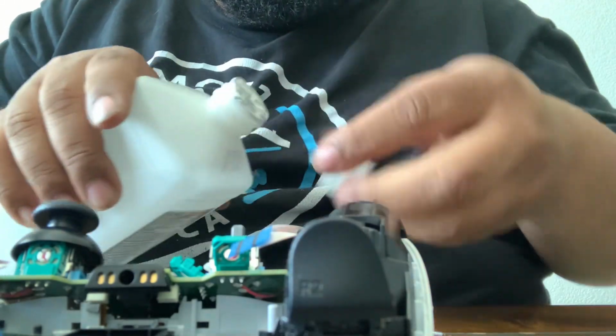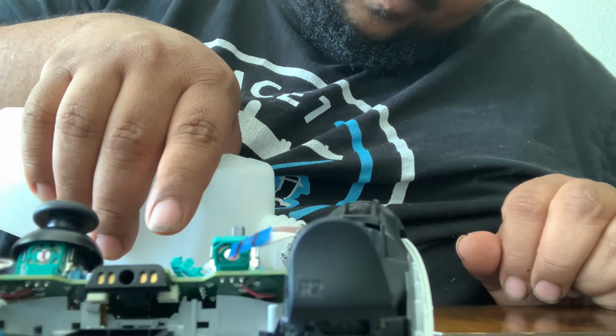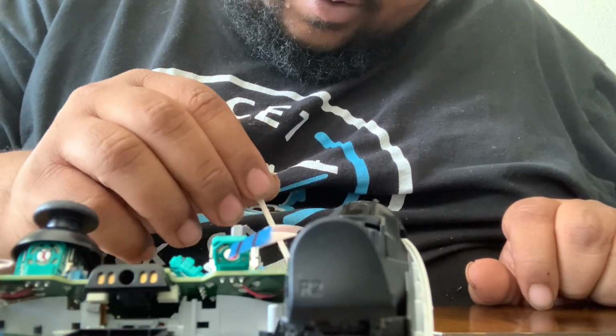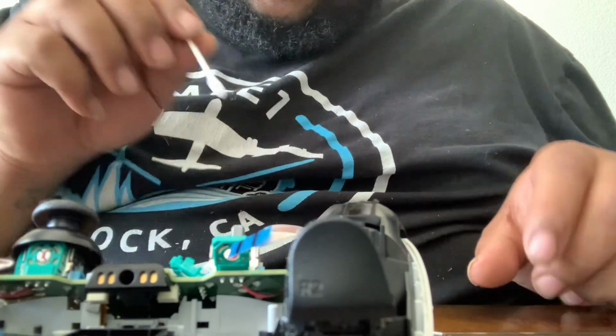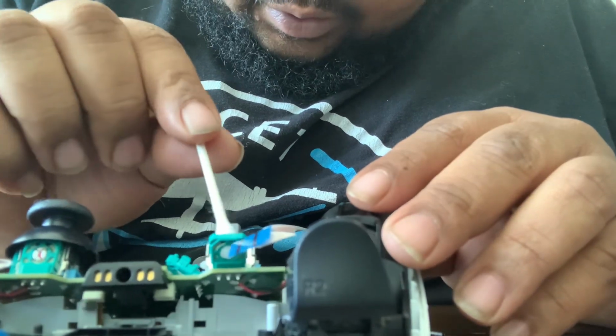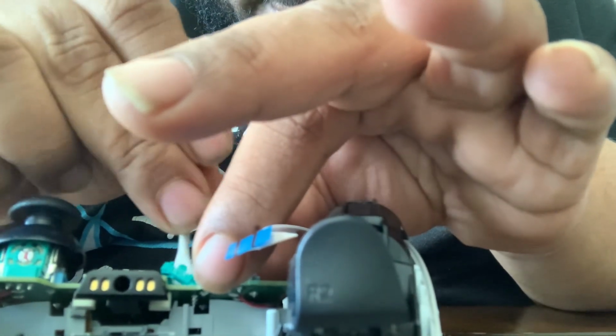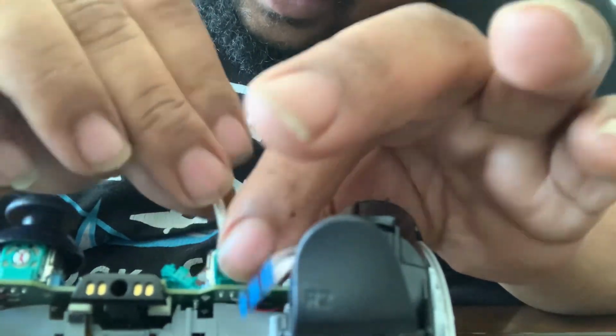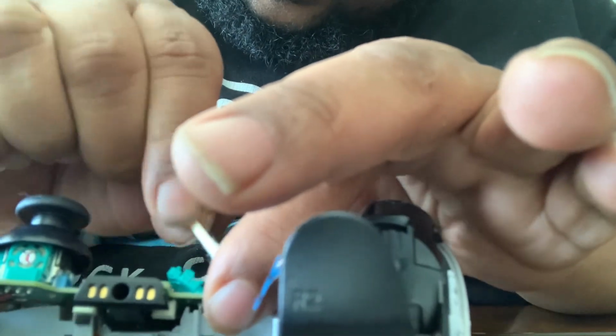Take my alcohol. Fill the cap up. Take my Q-tip, dip the Q-tip in there, get it nice and wet. And you wanna take the Q-tip and rub the inside of the green thing. You wanna wet it real good. Both of them, clean them out. You wanna take it, flip it to the dry side, and you wanna get in there and clean as much as possible.